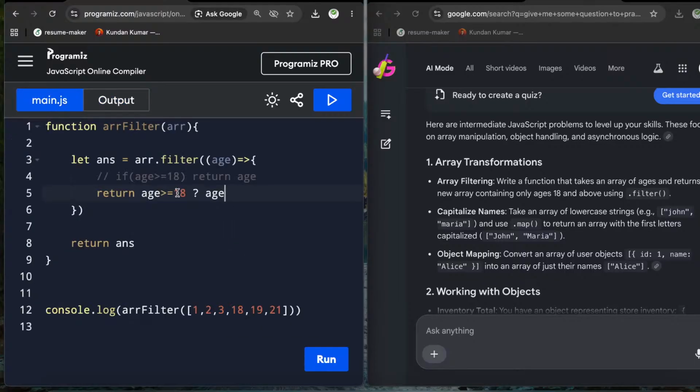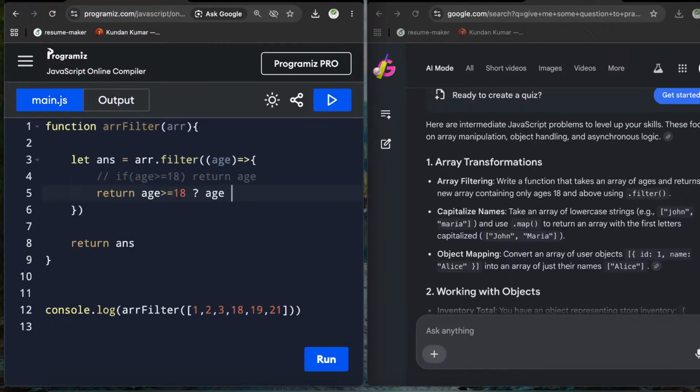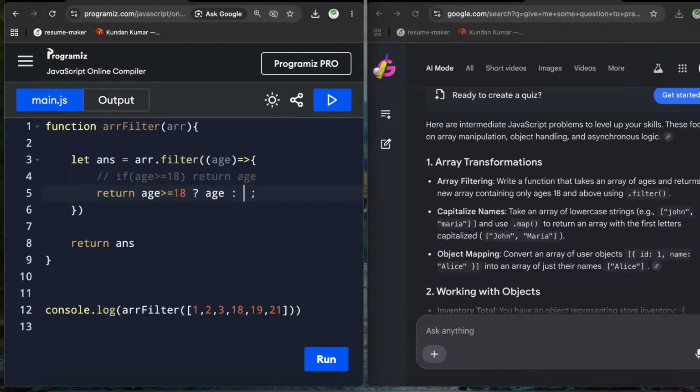No, it will be giving an array. If age is greater than or equal to 18, then return. I want to do this with a ternary operator. How do we do this?